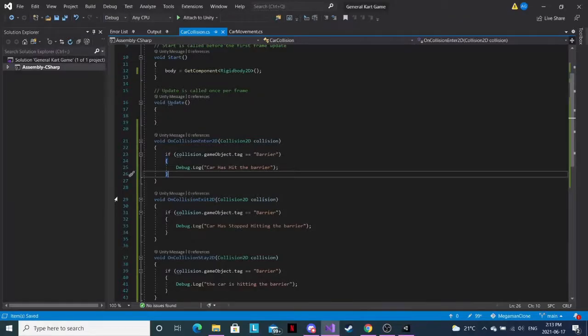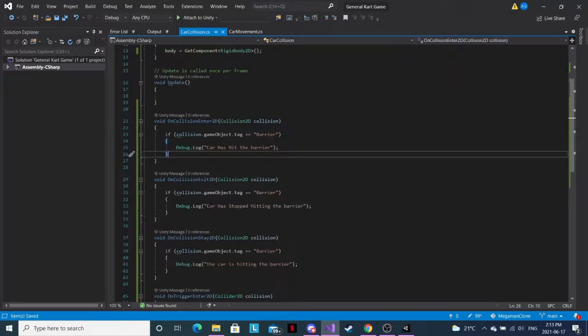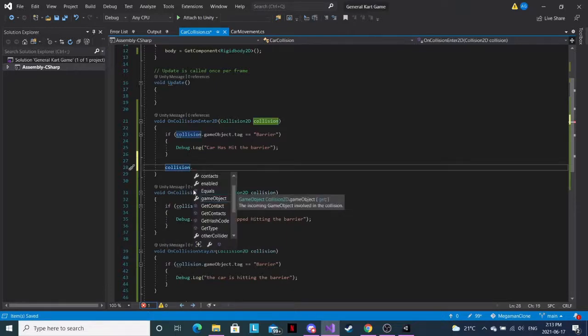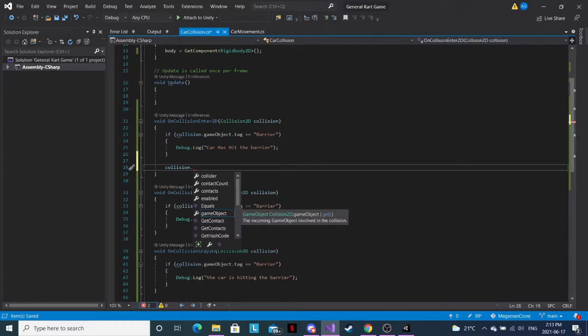Quickly, before I end this tutorial, I just wanted to show you some other things you can do in these OnCollision or OnTrigger functions. If I go in here and type collision, this is the parameter, and I click dot, these are all of the different things you can access from this collision.